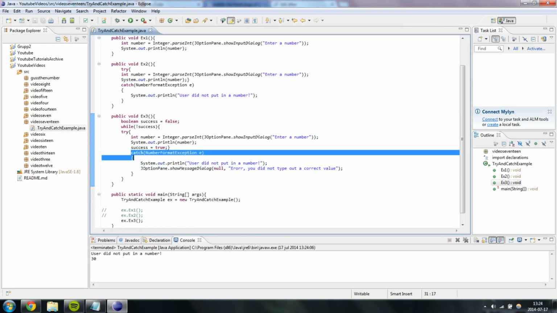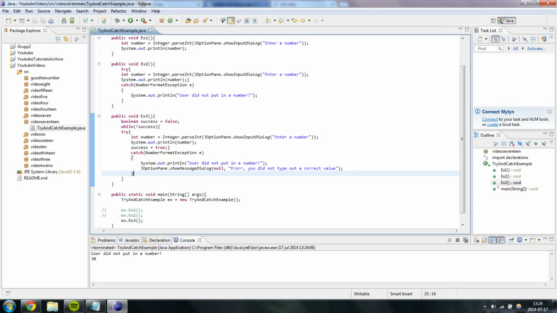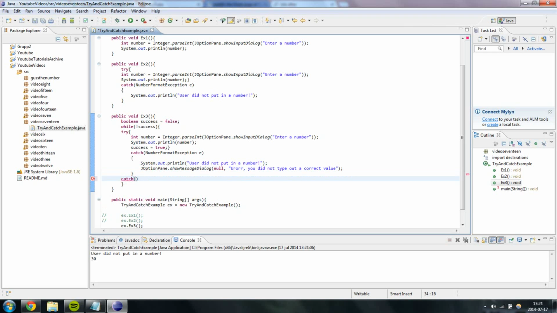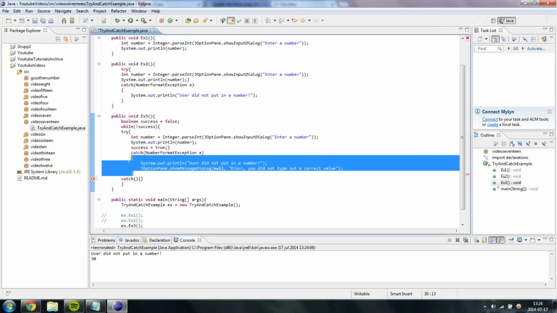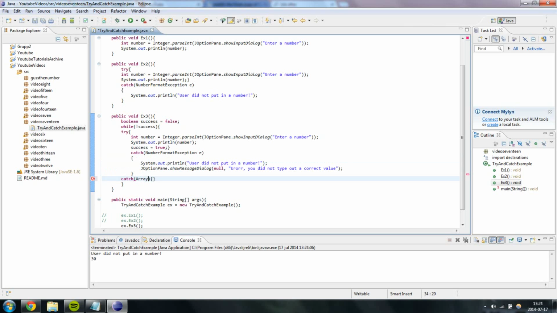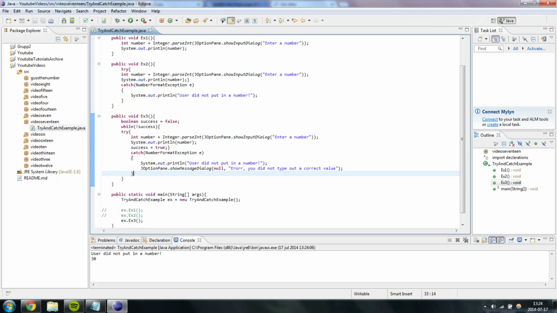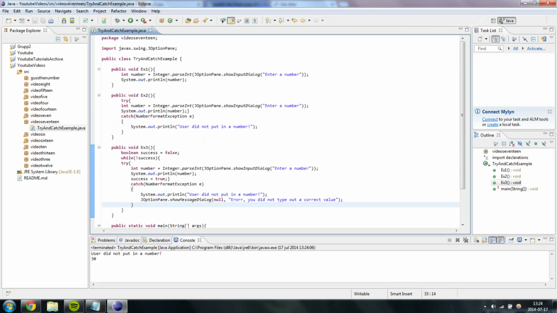Anyways, that is how you can catch an exception, and if there are multiple exceptions that can be thrown, you can actually catch more than one. All you have to do is type catch once again after the brackets of your first catch statement, and then type out the exception here, for example ArrayIndexOutOfBoundsException or something like that. So that's pretty much how a try and catch statement works. We're going to use this in the future when we handle threads and sockets for network programming.